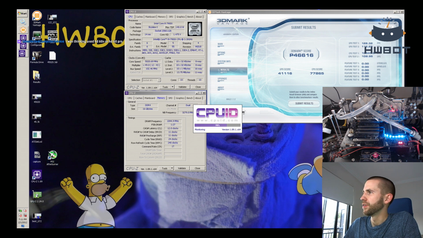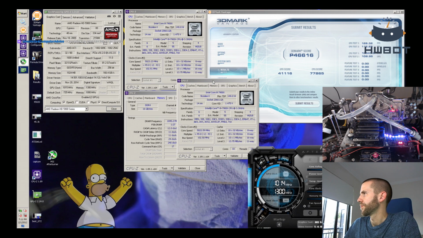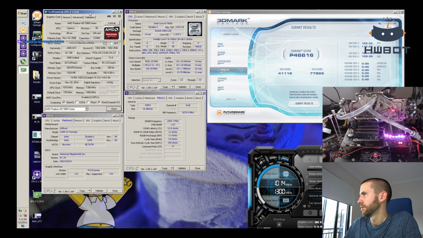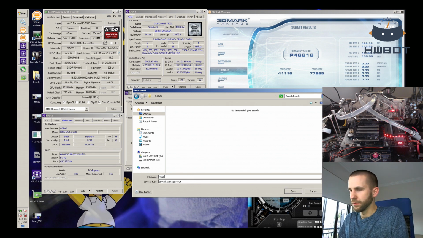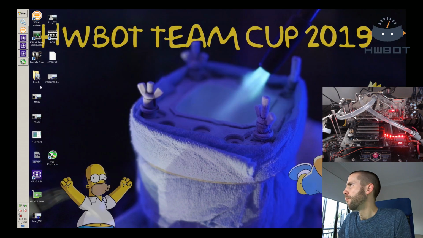Let's get Afterburner in there. GPU. Yeah, that's about it. 46.616.